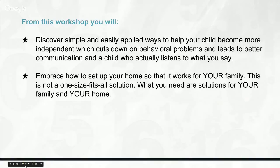So this is not a one-size-fits-all solution. This is what your family needs and how you do it in your home, because we've all got different homes, we've all got different needs, and we've all got different families.